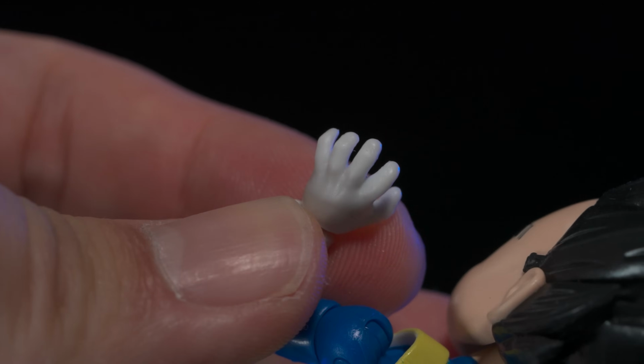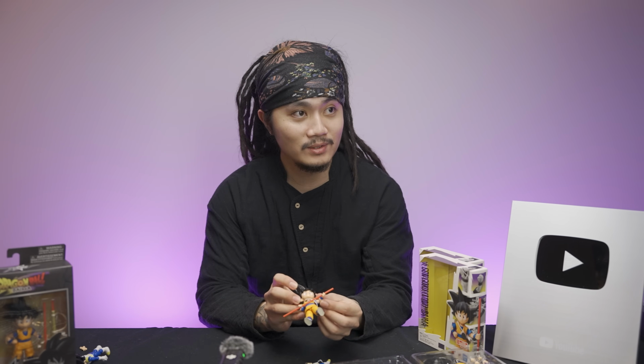And as bad as you thought the Dragon Stars Vegeta might be, no fingernails, and you thought Dragon Stars don't have details? Well, look at the Goku, fingernails, right there. Alright, now let's get back on track. I'll yap about that a little bit later. Vegeta has always had fewer accessories, but at the same time, I can't really tell what is missing. Actually, I can.